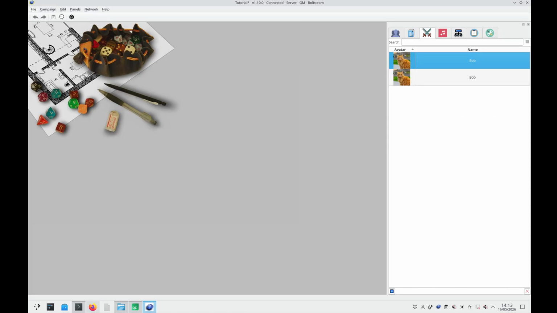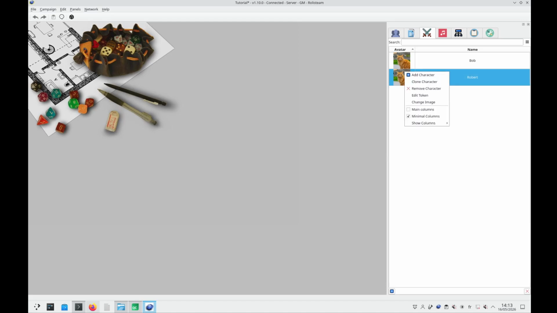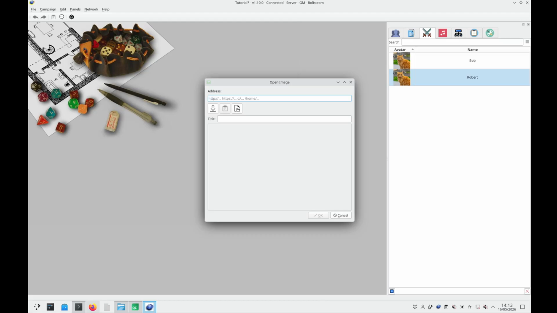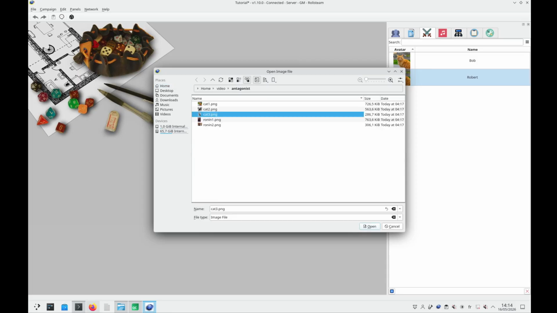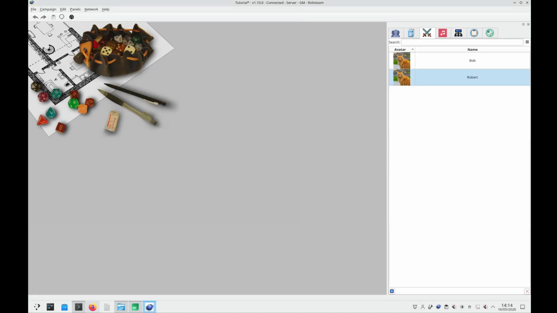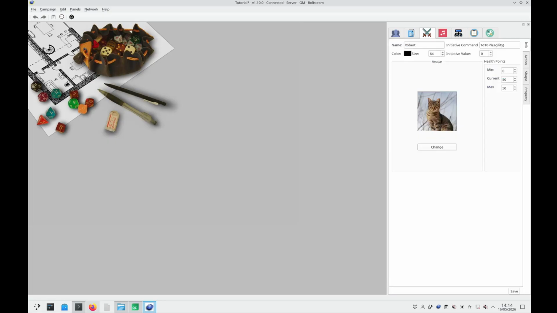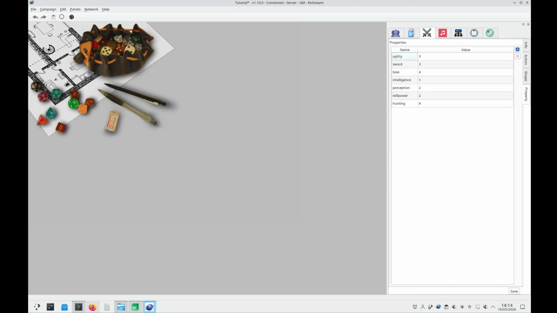I clone Bob from the context menu and edit the clone. I change the property values and maybe the token size to make him larger on the map.